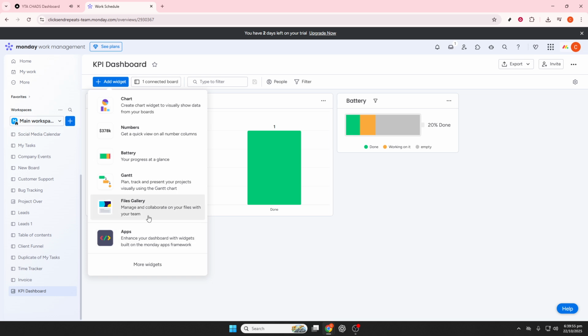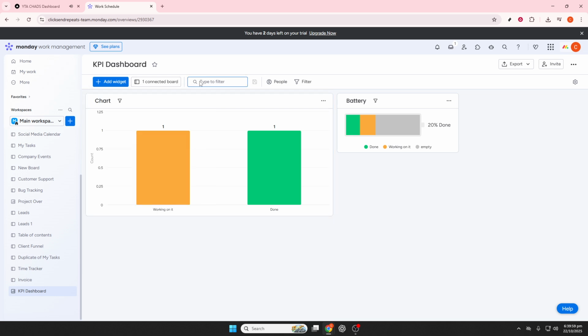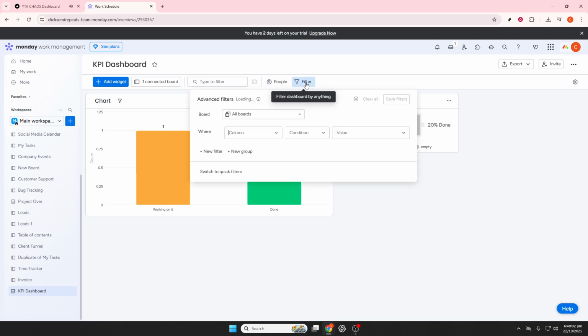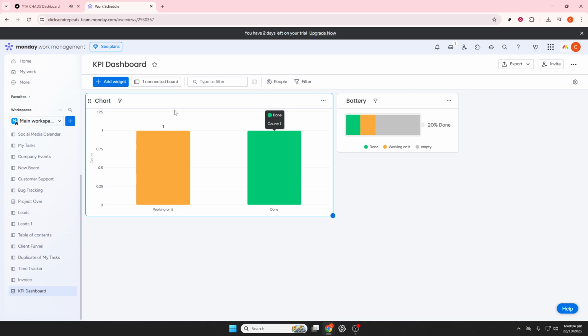Customization of dashboard views will help you focus on what matters most. Use filters to show only relevant KPIs, such as those for the current month or a specific team. Grouping by categories like team, department, or status clarifies organization. Consider color coding for fast assessment. For example, green for on track and red for behind.